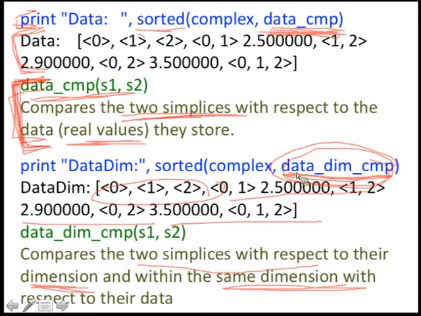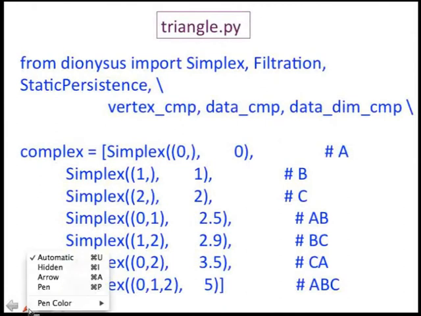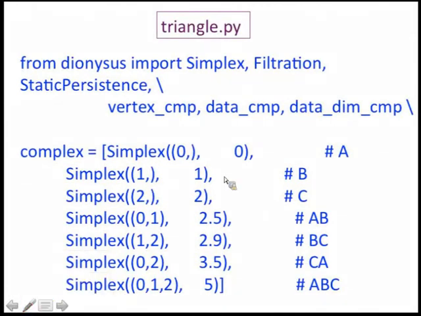If I go back and look at my complex, the vertex numbers are lower than the edges, which are lower than the face. So in this case, the two commands would do exactly the same thing. But if I had, for example, put in a 6 right here, where 6, 5 already existed, that first command would have put my 0 simplex last. It would have put my vertex 0 last, which would be a problem because I need my vertex to exist before my edge.